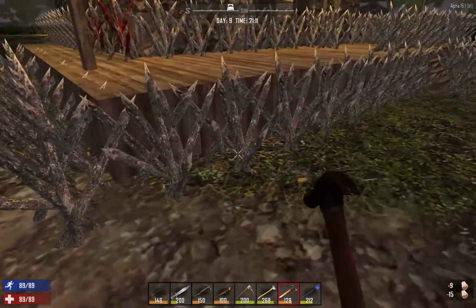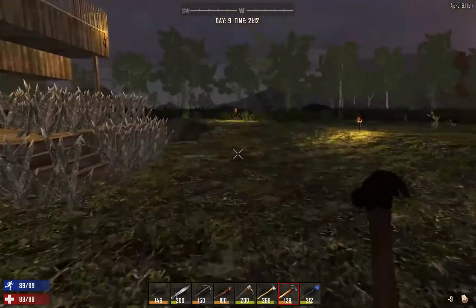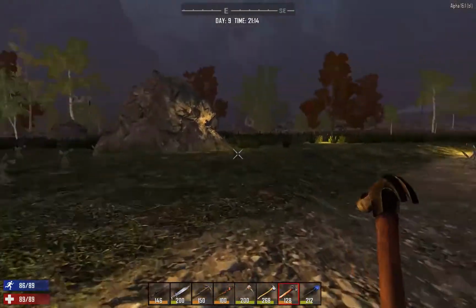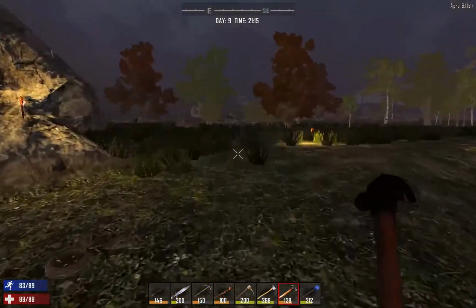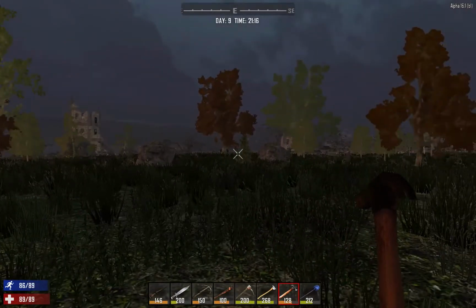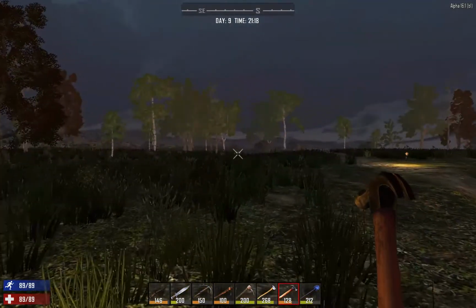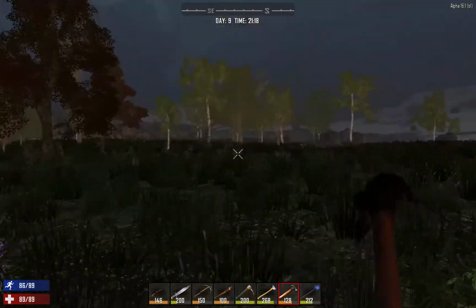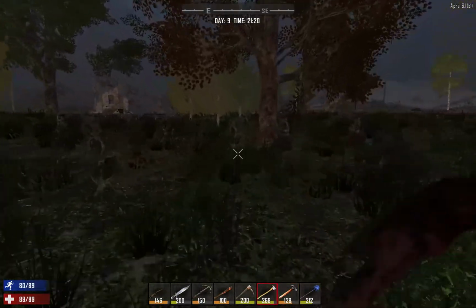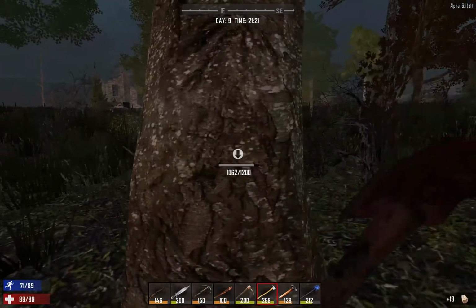Oh yeah, we're almost out of wood. That was quick. That one tree didn't go very far. That's why I wanted to plant some close by so I didn't have to wander miles and miles away. Because I am not sure I want to venture too far from home right now, because we're almost at nighttime.